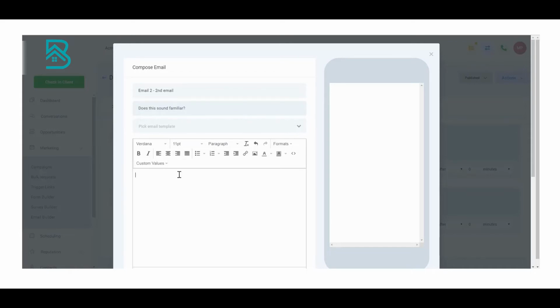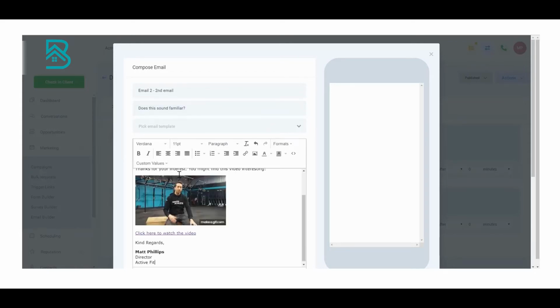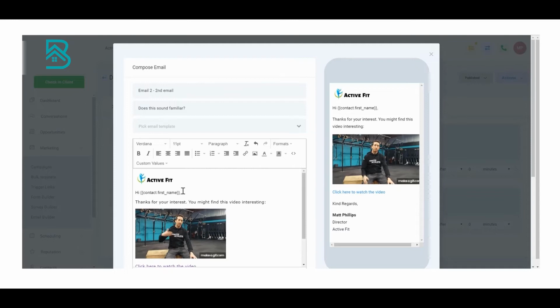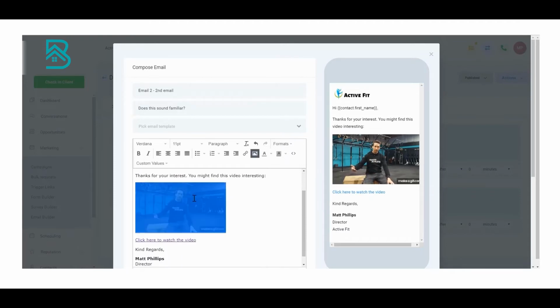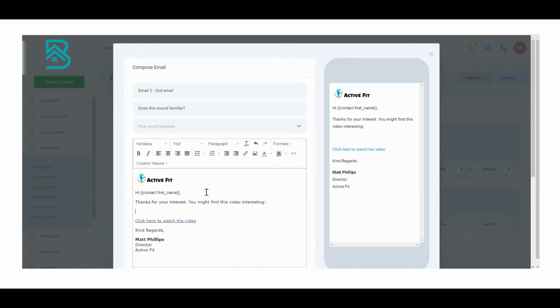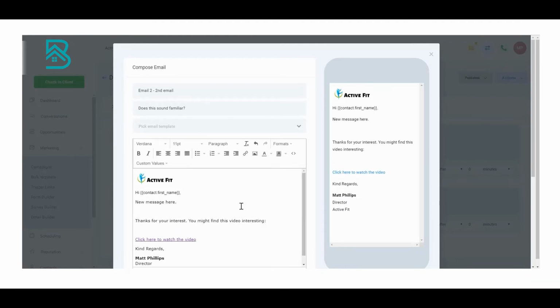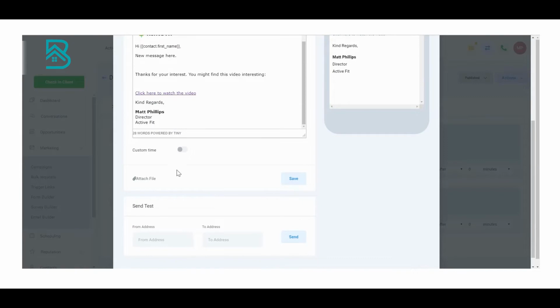Okay, now I'm not going to use a template, but what I'm going to do is hit Control V, paste it, and I paste everything back in. So now I've got my image, my GIF. I could say, okay, I don't want that one there. And I can change the message, new message here. But you can see all the work I've done in setting up how I want my email to look is still there, right? So it just speeds up building out your emails, okay?